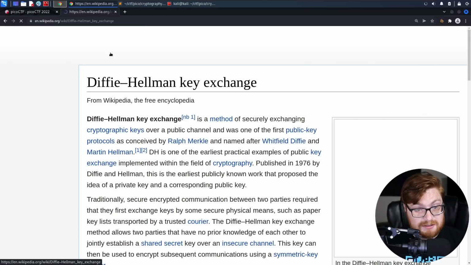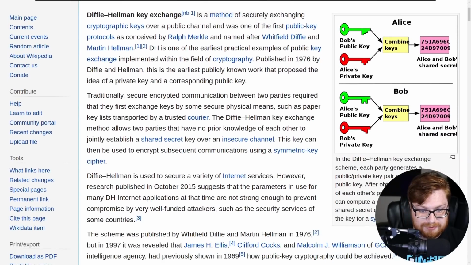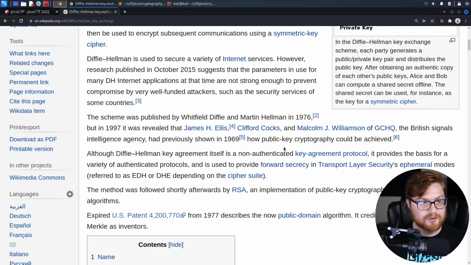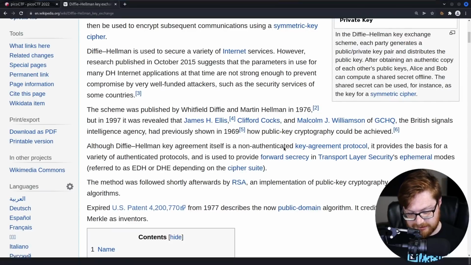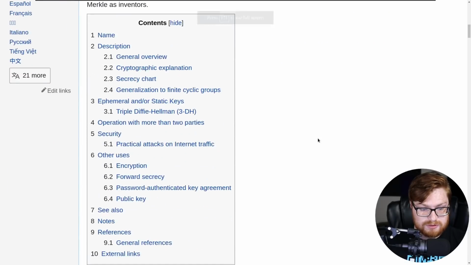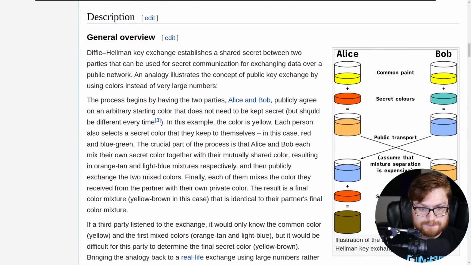So the Wikipedia page kind of breaks down how this all happens. We knew that there were a whole lot of values flying in there, P and G, and the keys are the individual numbers that Alice and Bob chose. Yeah, Alice and Bob, and what they were chosen as their numbers.